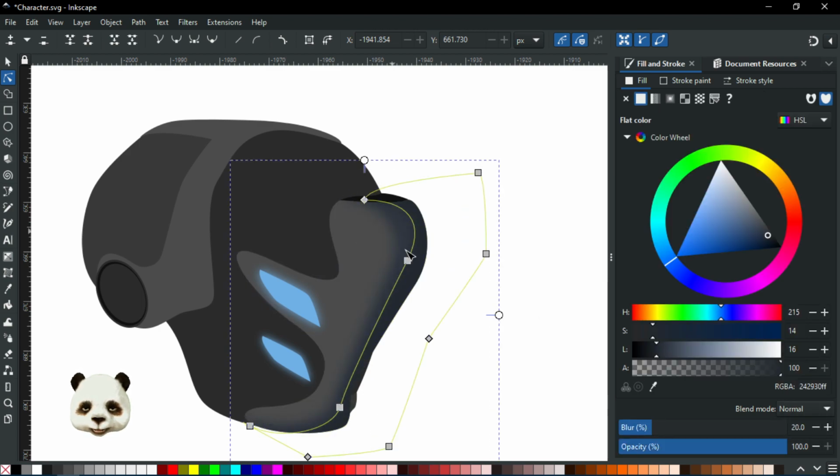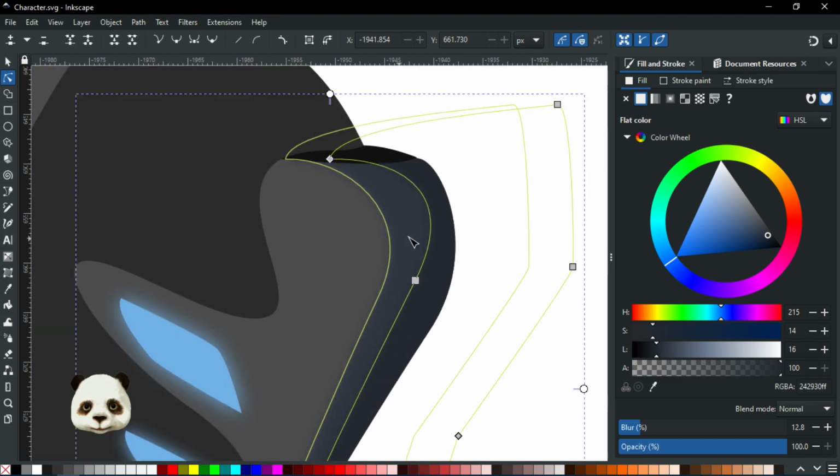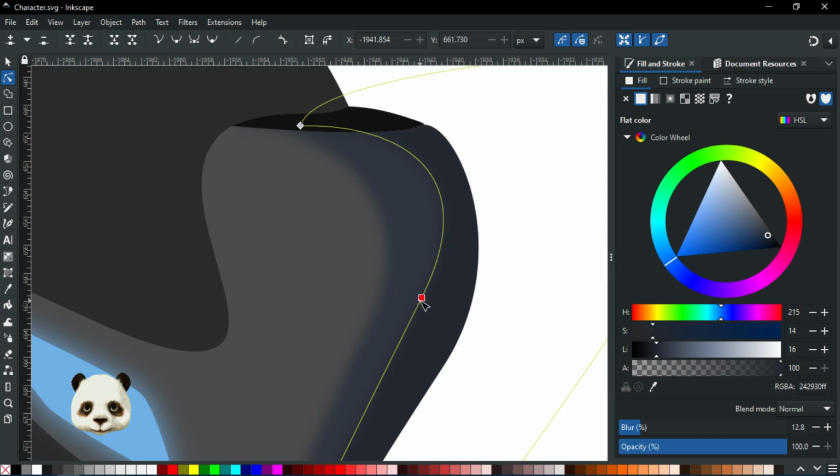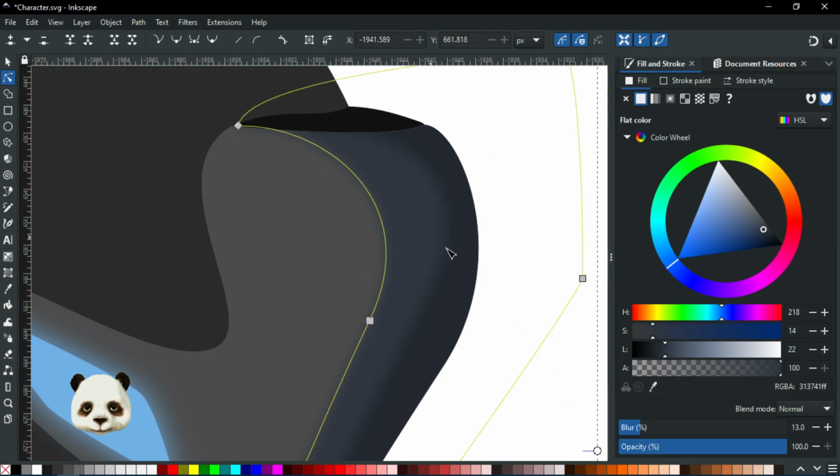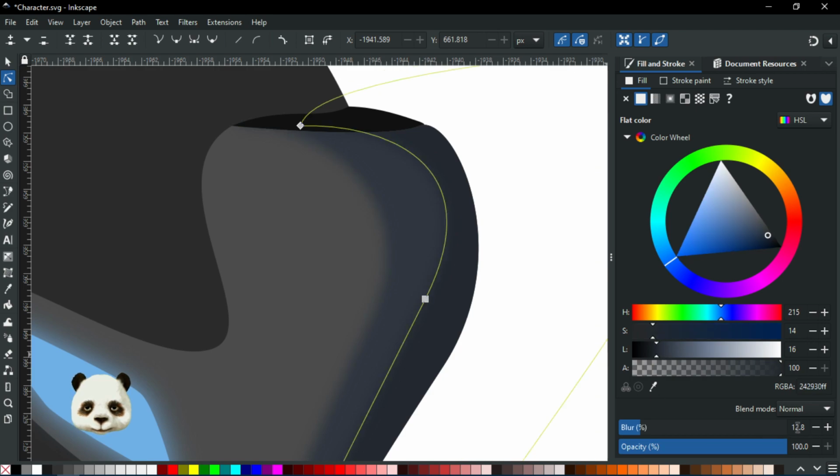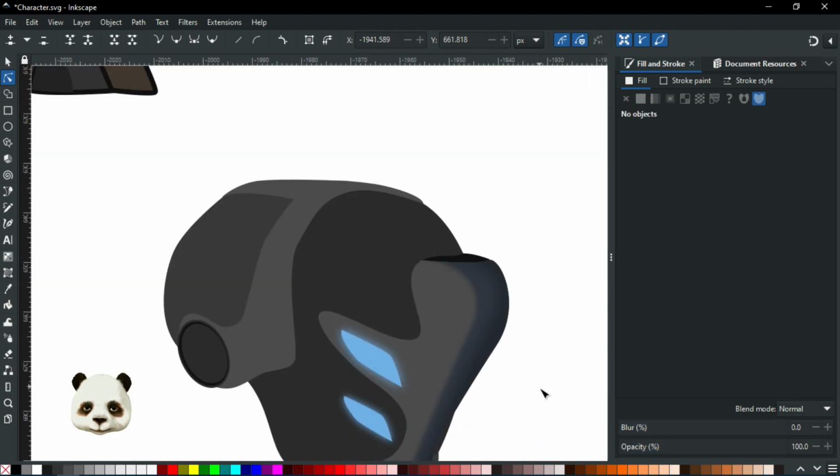Hey, this isn't working as I expected. Why is this affecting the other one? It shouldn't. Interesting. What is going on here?